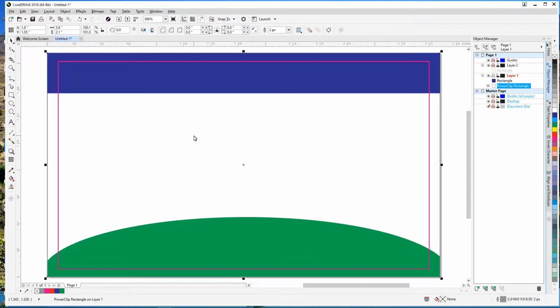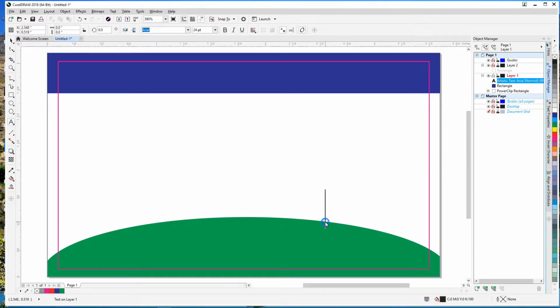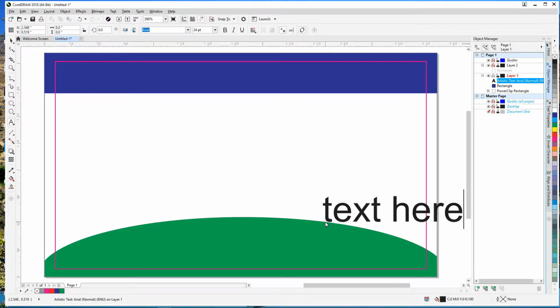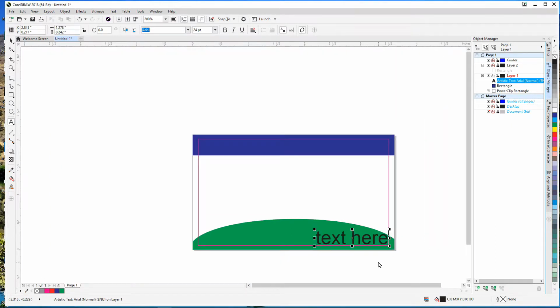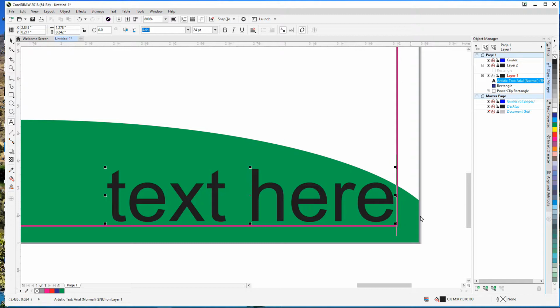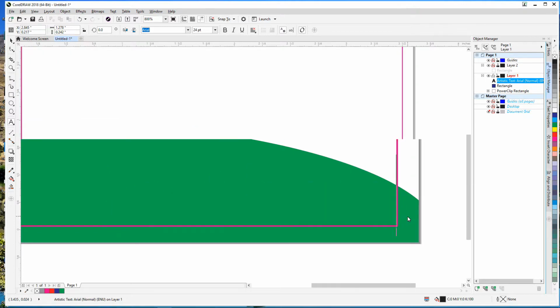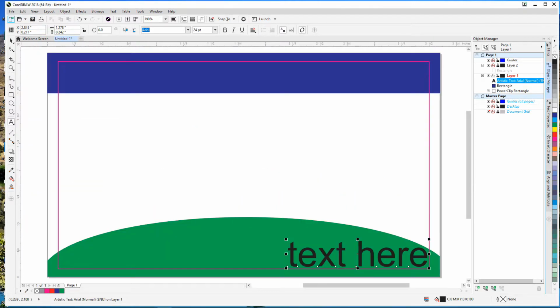So F4, and the idea is that the design goes to the edge, but I keep all my text in this area here. Anything that I have goes to here, and this is the extra bit that will get cut off. Again, it's going to get cut off here, but based on how much it might float, you're safe that way. Okay, so that's a way to set up some things.